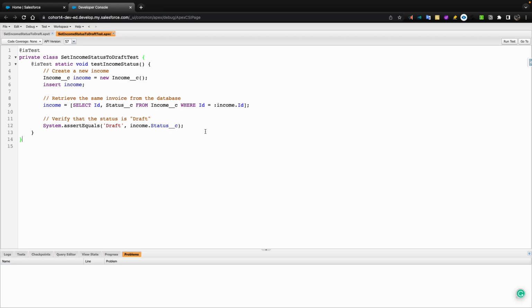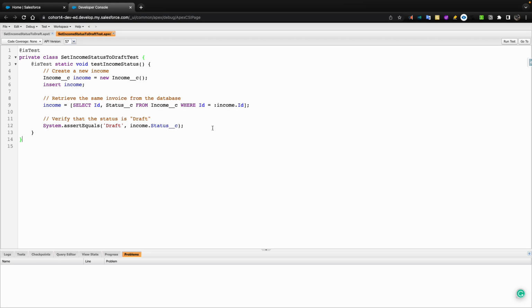It's important to note that you should test all of your Apex code, including triggers, to ensure that it's working correctly. Salesforce requires a certain level of test coverage for your code before you can deploy it to production, especially over 75% test coverage. So it's crucial to write robust and thorough tests.